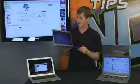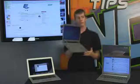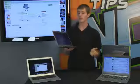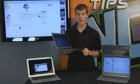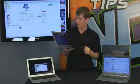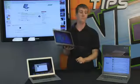Why did they do that? Because this one hits a price point that the other two can only dream about. The S3 pictured here, well rather pictured, videoed here, actually costs a little more than half of what a MacBook Air costs. It doesn't weigh much more, it's not much thicker, you're getting 95% of the functionality, but it is at a significantly lower price. However, this is a non-SSD model, and that's another advantage that the Acer notebooks have, in that they are available in a wider variety of configurations than their competitors.